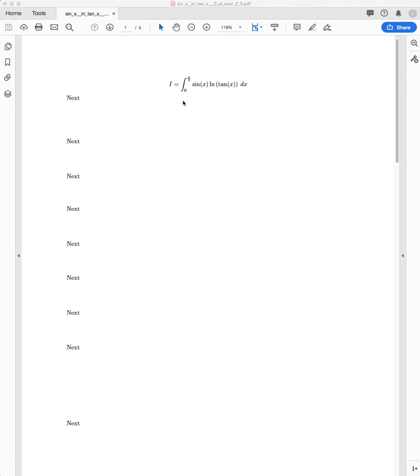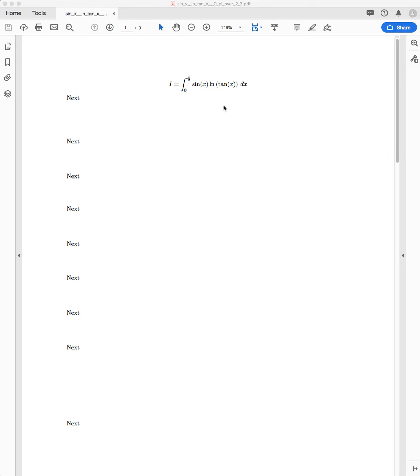Okay, g'day everyone. In this video we're going to be tackling this integral, which is the definite integral from 0 to pi over 2 of sine of x times by the natural log of tan of x. This can be approached, as with many integrals, in a variety of different ways, and this is going to be the first method I'm going to present. I'm also going to be uploading another video either today or within the next couple of days to show you an alternative approach.